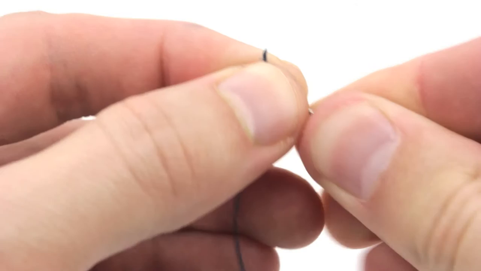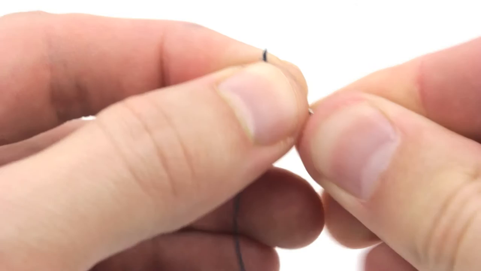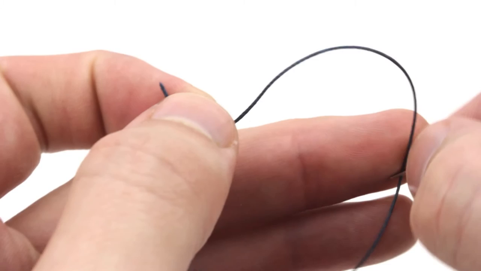So I'm just going to run my thread through the eye of my needle, and now I'm going to pull the thread through the needle, and I'm probably going to leave about 3 inches there or more. And the reason I do that is because this needle is going to go right back through the thread, and I need a little room to do that.